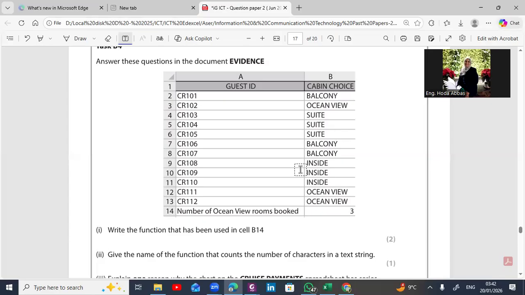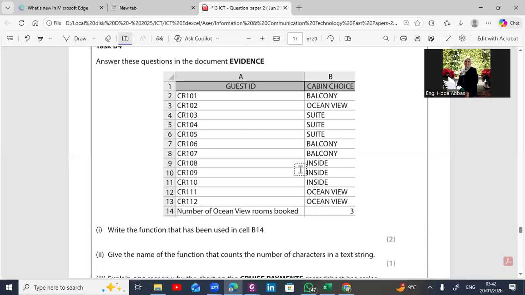If he asks you the number, for example, the number of students that select the bio subject, this is count with if. Count if.